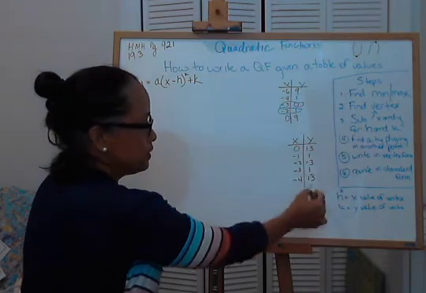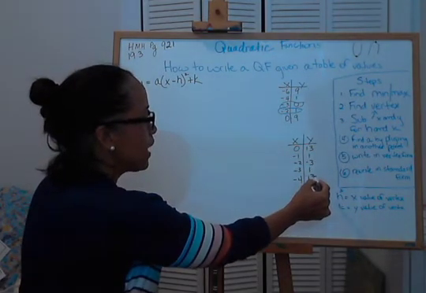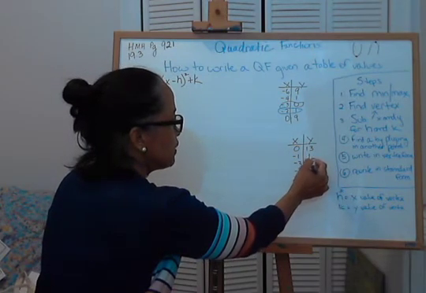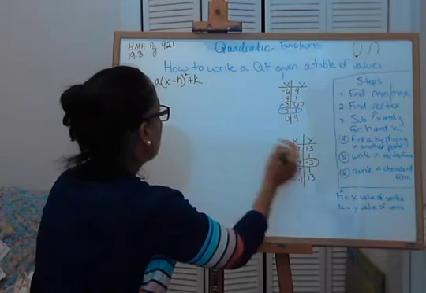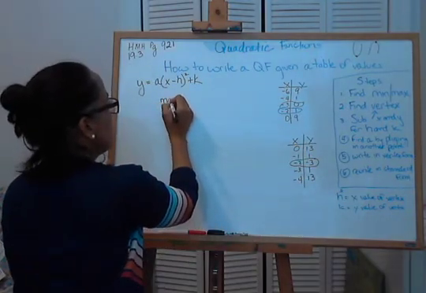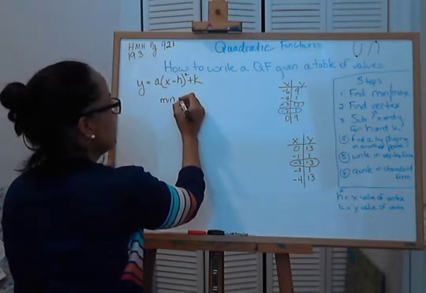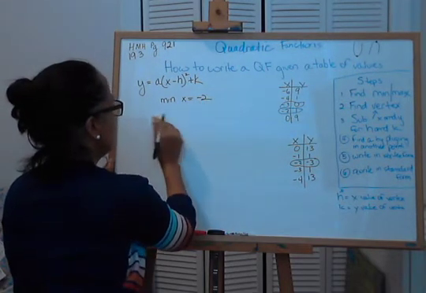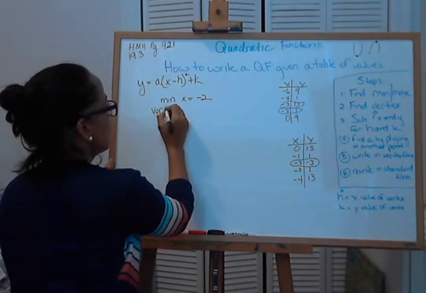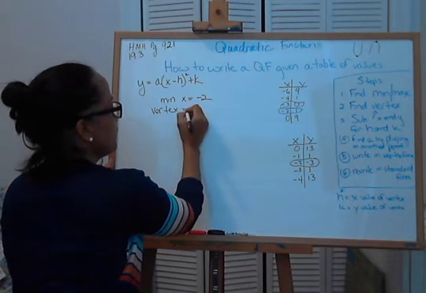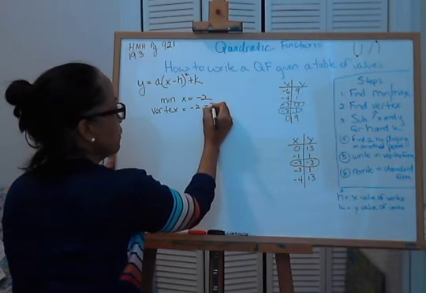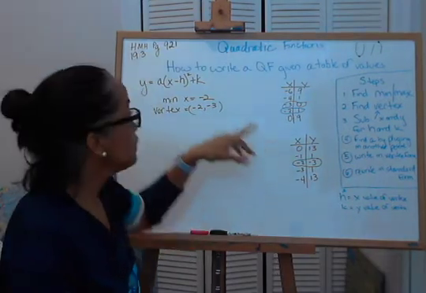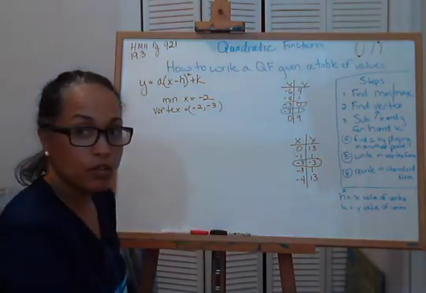So for f of x, the lowest value on the y-axis, the minimum, is -3. So here, the minimum is where x is equal to -2. That's going to make our vertex (-2, -3). Now we're going to use that information and substitute it in this vertex form to solve.